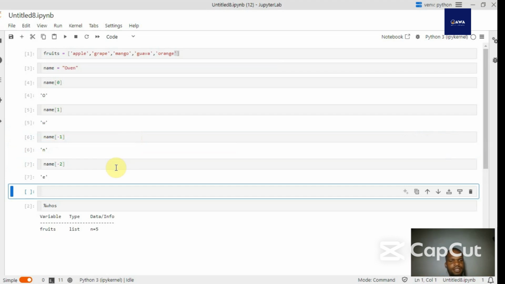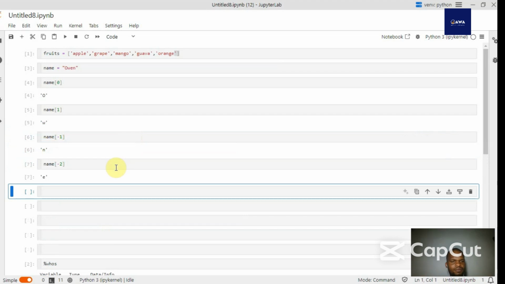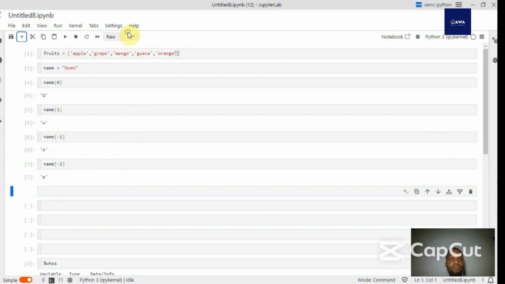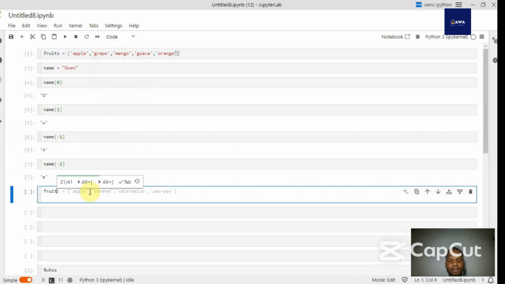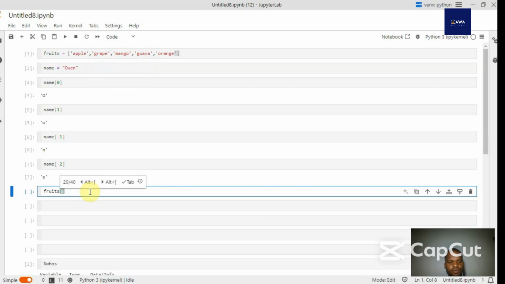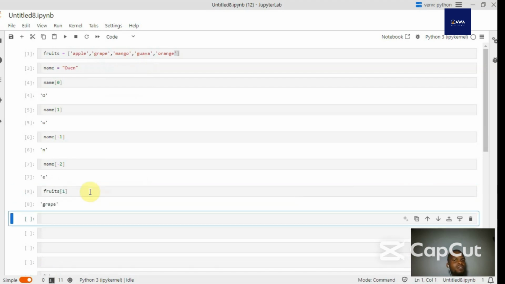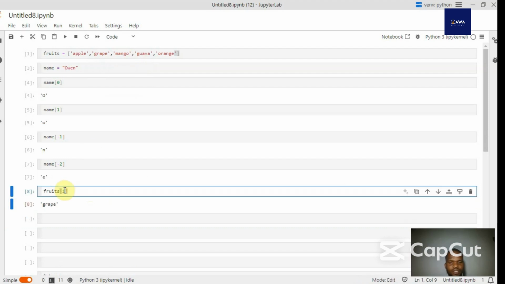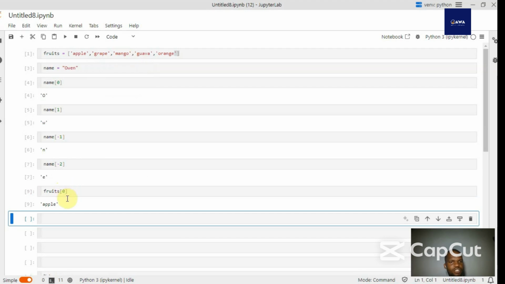So let's head on to our list. If I have fruits, item 1, the second item, it's grape. Of course, 0 would give us apple. I hope that makes sense.